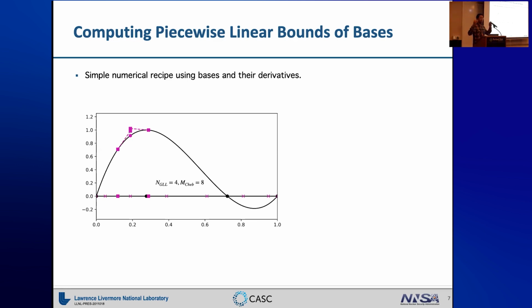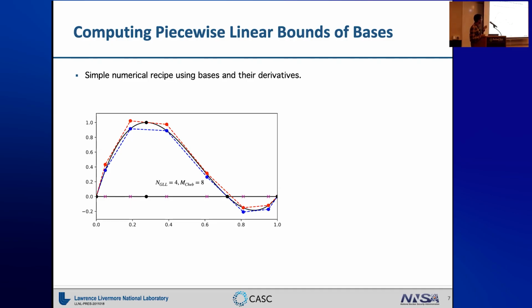Okay, and then I'm going to compute the tangents coming from the left and right midpoint between the control points, right? So you can't see my cursor here, but basically, for this point, I've built the tangent at the midpoint between these two and these two, right? So this gives you essentially these three values at your control point of interest. And now your upper bound is just the maximum of these three values. Lower bound is the minimum. You repeat this procedure for all the control points, and you get the bounds for your basis function. So this is a simple numerical recipe, takes a few dozen lines of code. You can have it running fairly quickly.